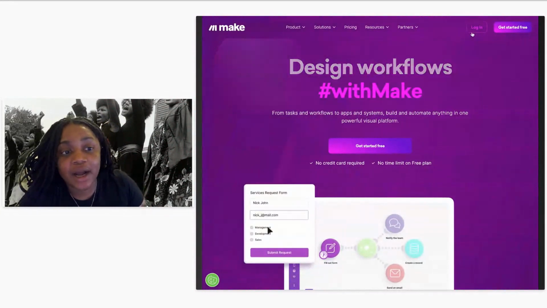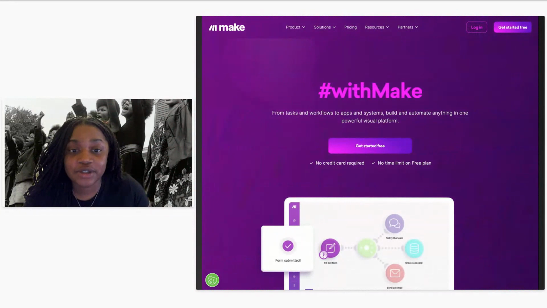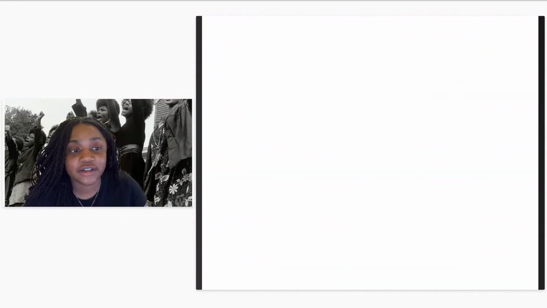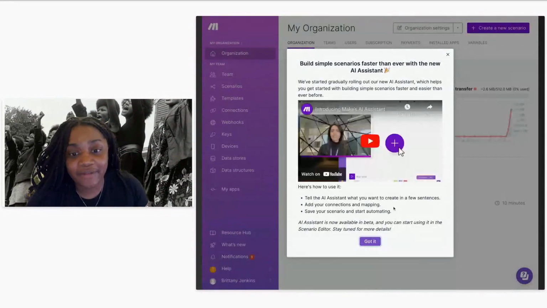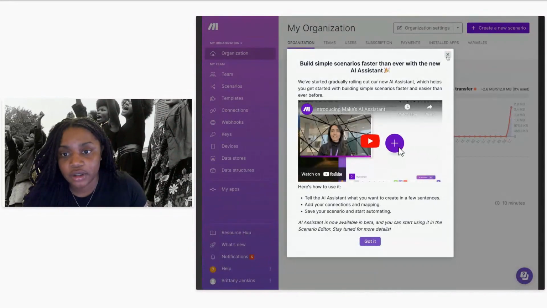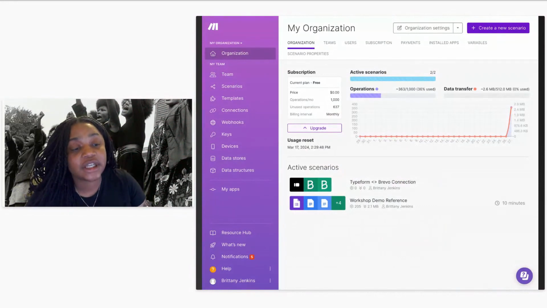Now for make.com, as requested in the previous workshop, please make sure you have an account created for each platform so that it's easier for you to navigate. Make.com is an automation platform. It's a platform that helps you link together different apps. And what we're going to do today is link together Forms to Docs to Brevo to Monday.